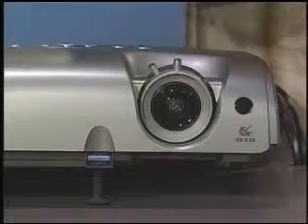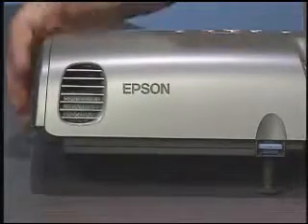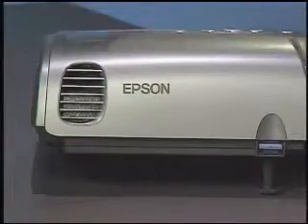So what's the difference between DLP and LCD? Well, with LCD, light is split with a prism into separate red, blue, and green channels, then recombined with another prism before it's displayed on the screen. There are no moving parts like there are in a DLP projector, because a DLP projector has a moving color wheel as an integral part of the design. Because LCDs have no moving parts, they run cooler — and heat is the enemy of projectors. It wears out the lamps and the fans. Because the projector runs cooler, it needs a less powerful fan, so the fan runs quieter, which is important in projectors.